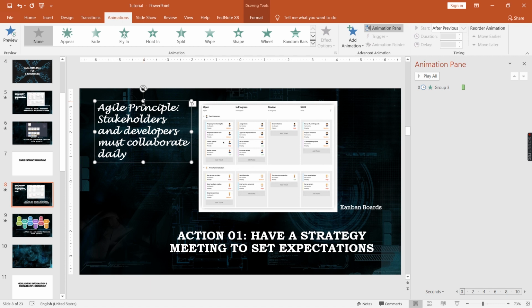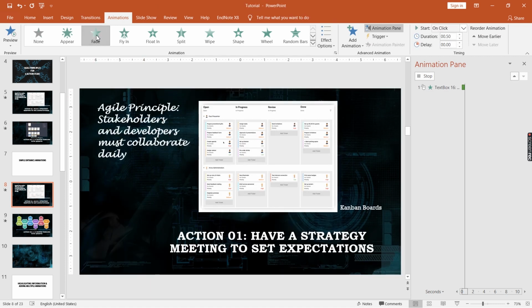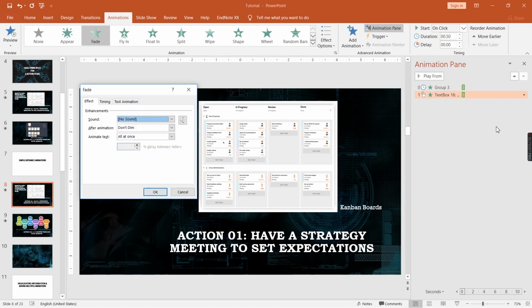The way I did it is I first added the animation fade, and then in the animation pane there is this arrow button here. You would click on that, go under effect options, and then instead of all at once, you would make it go by word or by letter.